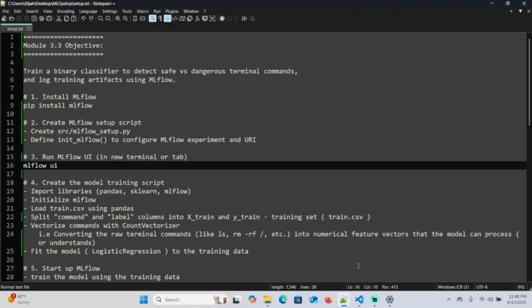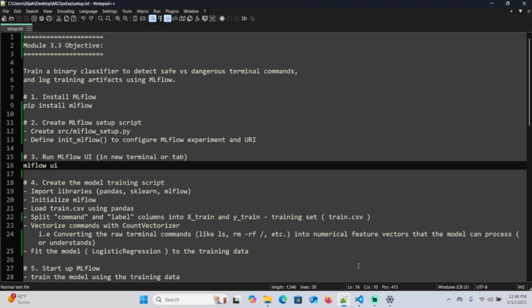Okay, welcome back to the course MLOps from scratch. In this session, we're going to be writing our machine learning script that trains our threat detector model. The threat detector model is the one whose data we prepared in the previous session, when we were splitting our data into training set and test set. In this lesson, we are going to be writing our machine learning script that trains our threat detector model.